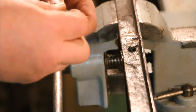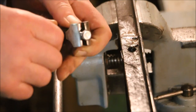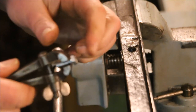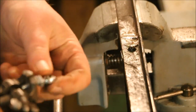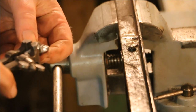Make it a little easier, I'm going to mount it in this little hand vise. That way I can run it up against the grinding wheel and grind off that flat. Now this vise is probably going to burr up that little bit of thread right there. But that little bit of thread is going to end up inside the bearing and inside this treadle, so it's really not going to bother anything.